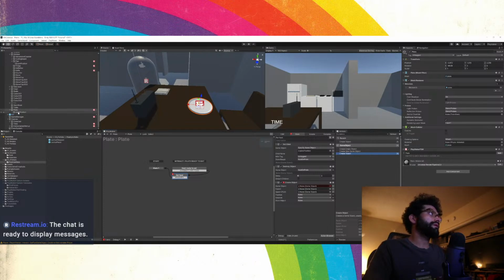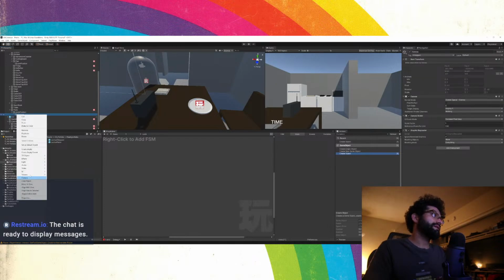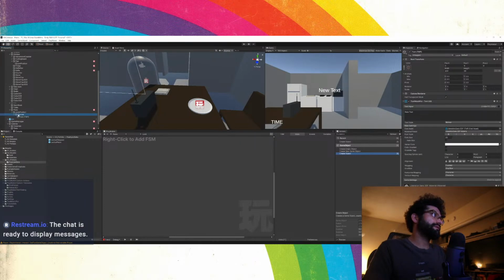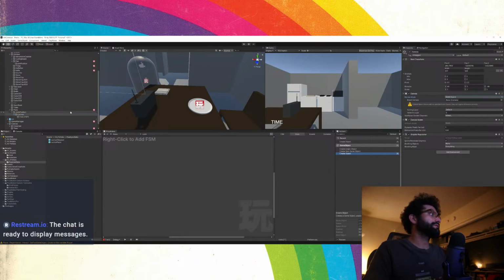So on the plate position, I'm gonna create a UI canvas, and then a UI TextMeshPro text, and the canvas will be world space.